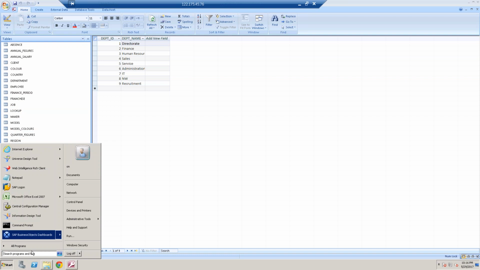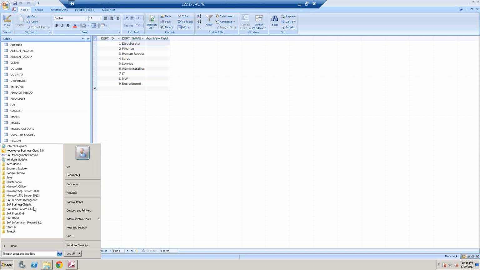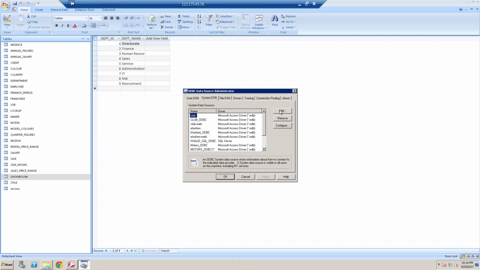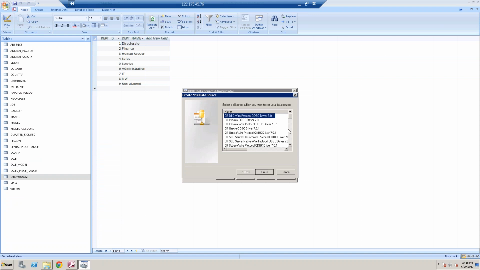I have already created an ODBC connection. You will see how the ODBC connection is created for the Motas database. Here we need to create a new ODBC connection. Click on add. My database is a Microsoft Access DB.